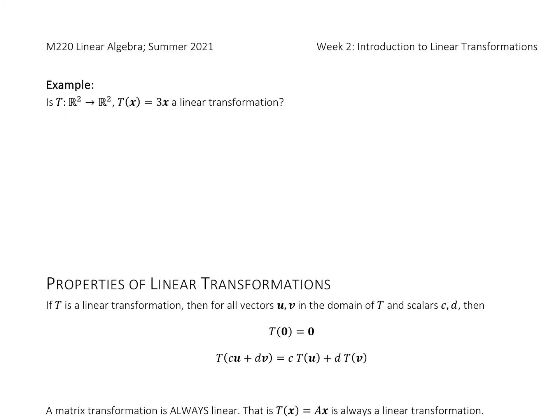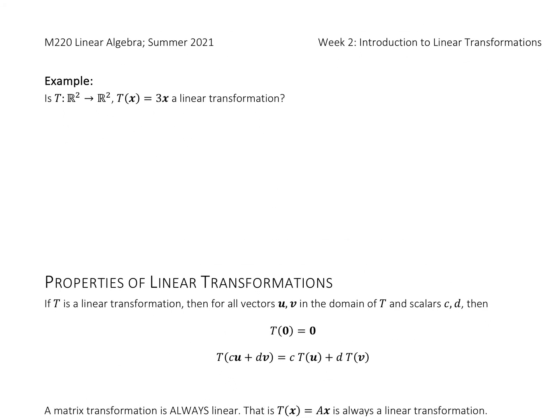Here we go. So let's look at this example. So I hope you're screaming, hey, look, that looks like a linear equation. Probably going to be a linear transformation. Your hunch is probably right. But we need to show a couple of things. So if I recall, we need to show that if I take two vectors and I add them together and then throw them through my transformation, it's equal to taking the transformation on each vector individually and then adding them together, right? So we're preserving that linearity.